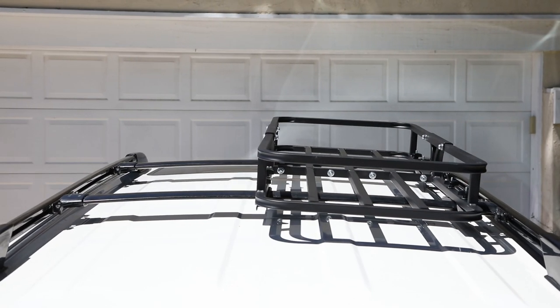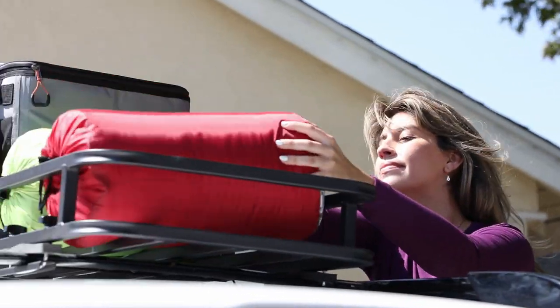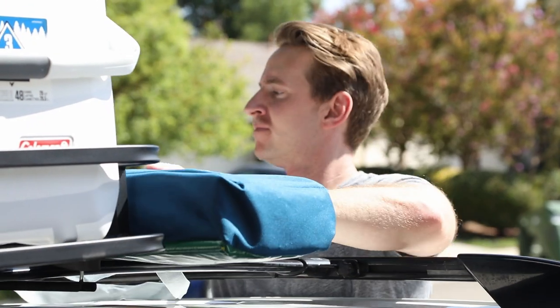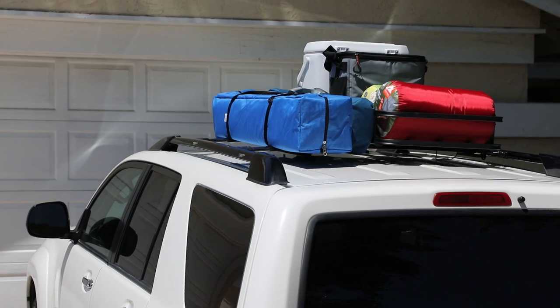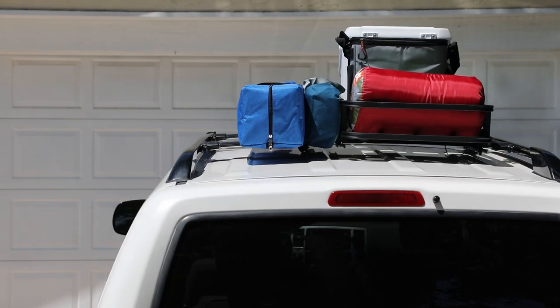Rooftop option, offset position. Offset mounting allows usage of open rack space. Skis, tents, canopies, and other large cargo can be strapped next to the rooftop cargo carrier for more cargo management options. For all situations, the maximum load capacity is not to exceed the load limit specified on your vehicle's owner's manual.